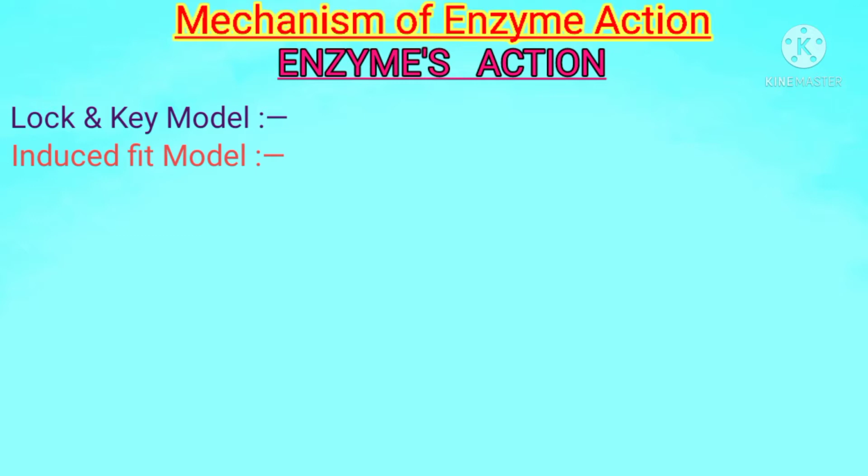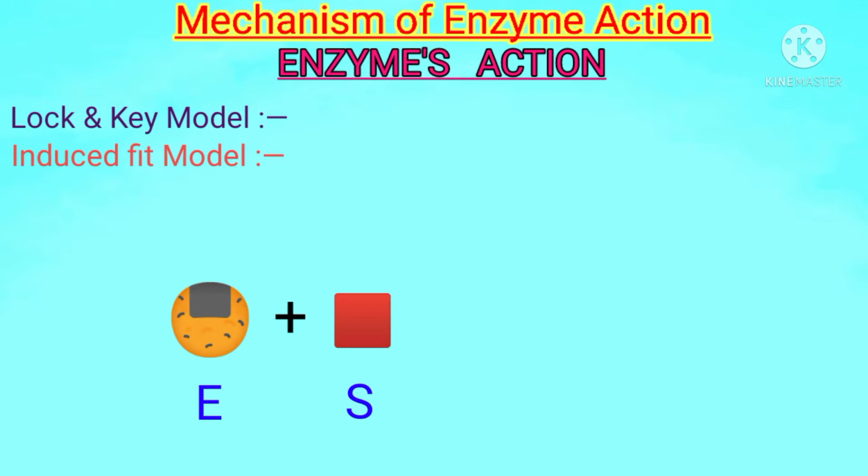To understand the mechanism of enzyme action, first of all, this is our enzyme diagram, that is represented by E. An enzyme requires a substance to perform its catalytic activity, that is a substrate. This substrate molecule comes to be attached to the enzyme. The substrate molecule is represented by a letter S. Students, to understand the enzyme's action, the presence of the substrate molecule is essential.